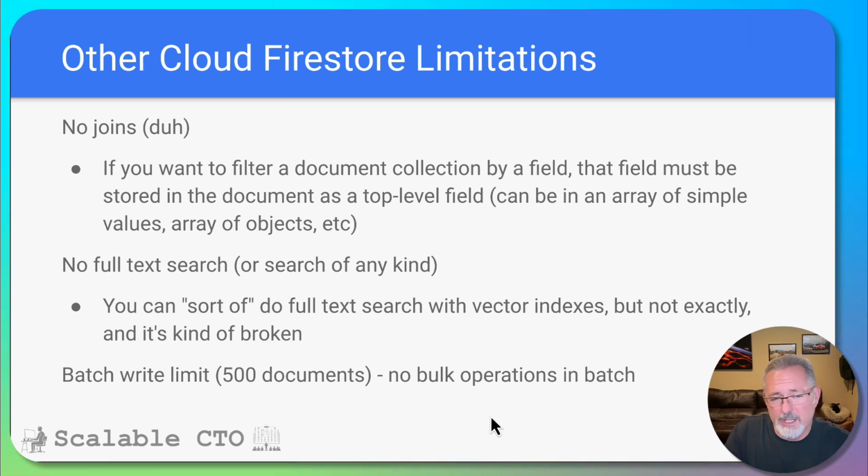There's also no full text search or really any kind of search. There's no table scan. There's nothing like that. You could sort of use vector indexes to do full text search, but it doesn't exactly work, and it's a little bit broken. I'll talk about that in a minute.